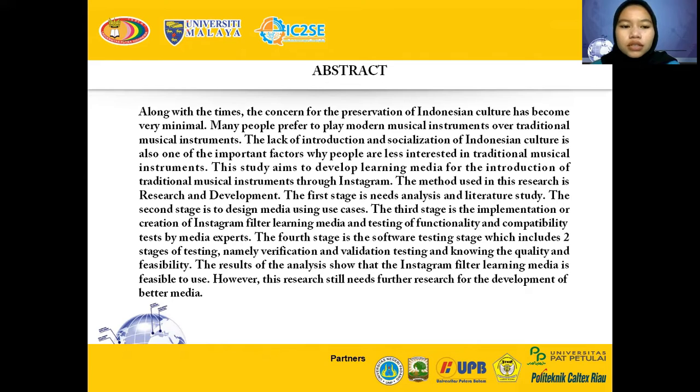The method used in this research is research and development. The first stage is need analysis and literature study. The second stage is to design media using use case. The third stage is the implementation or creation of Instagram filter, learning media and testing of functionality and compatibility tests by media experts. The fourth stage is the software testing stage, which includes two stages of testing, namely verification and validation testing and knowing the quality and feasibility. The result of the analysis show that the Instagram filter learning media is feasible to use. However, this research still needs further research for the development of better media.